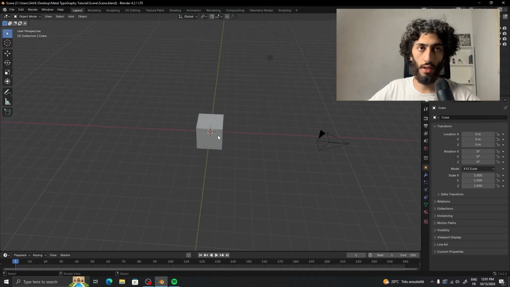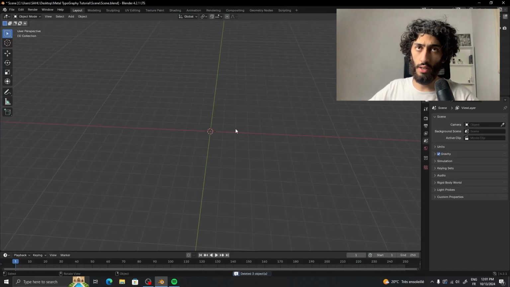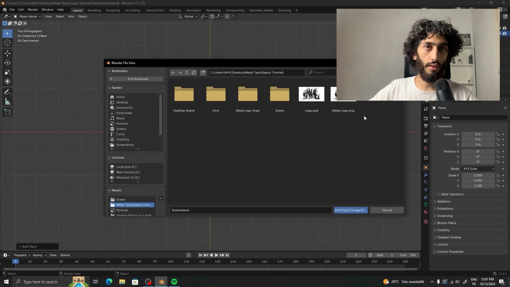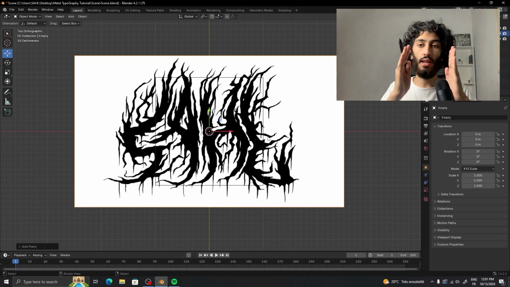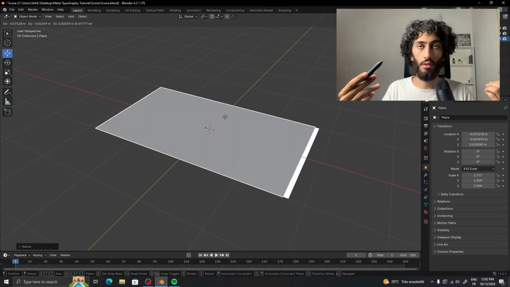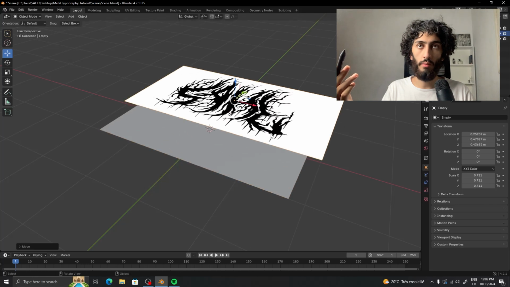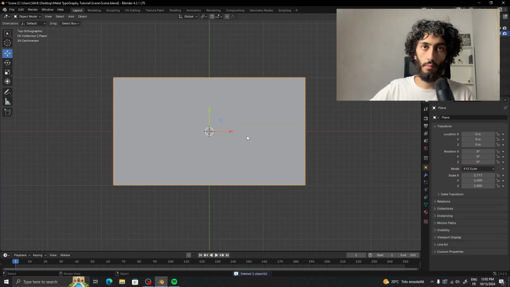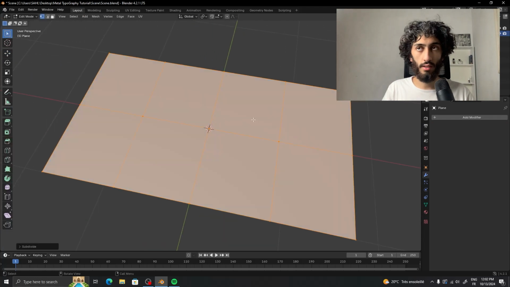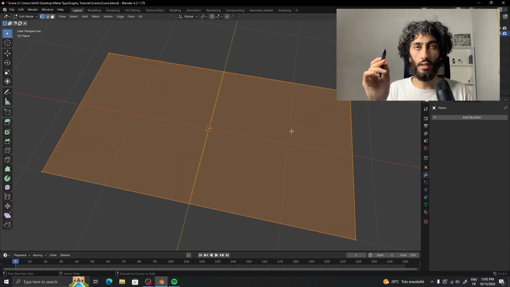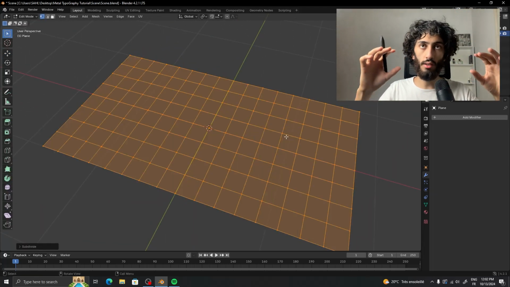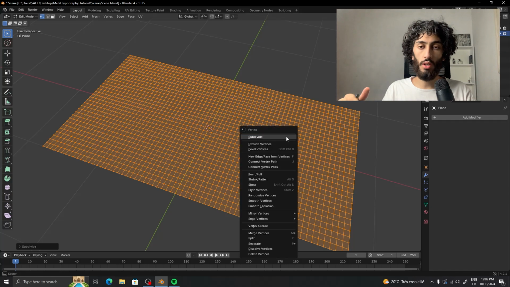Anyways, open Blender, and then the first thing you're gonna do is create a plane, and then you gotta add an image, a reference image. Why? So we can resize that plane to match the resolution of the image we're working with. And then you're gonna delete the reference image. After resizing the plane, you're gonna cut it in half so we can subdivide it in a good way. Because if you don't cut it in half, the subdivisions are not gonna match. The squares are gonna be rectangles instead of squares, which is something we don't want.